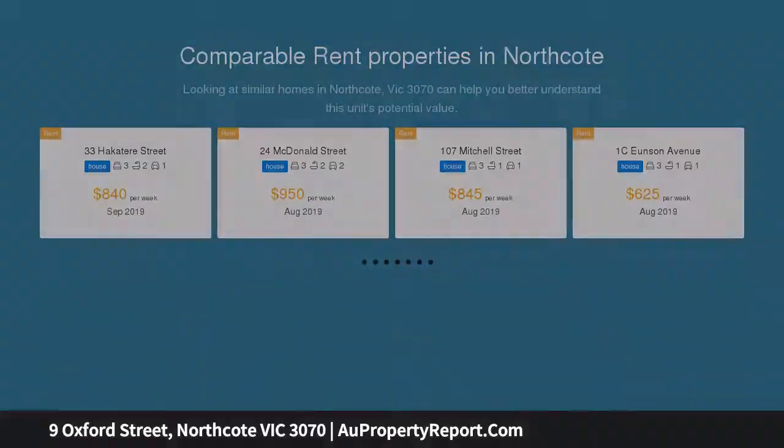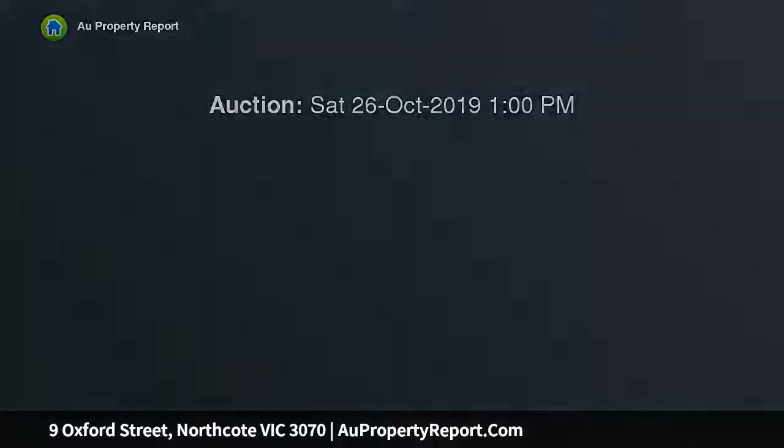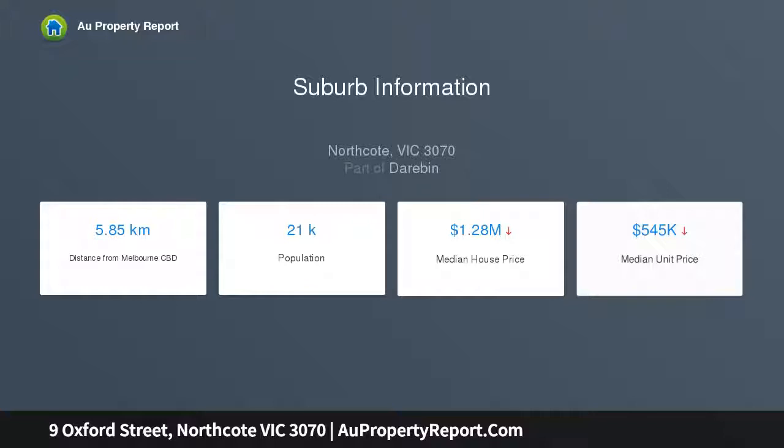Near Dentist Station, schools, recreation, pool center and High Street — everything about this Californian bungalow is ideal for a family. Set on a 631 SQM allotment approximately, this captivating home gently surprises with four large bedrooms and an open plan extension with double glazed picture windows capturing streams of light and garden views.